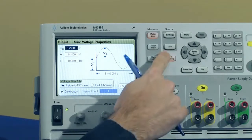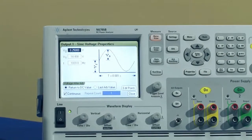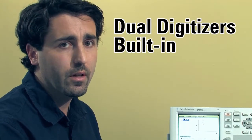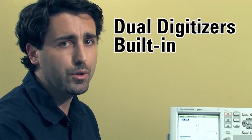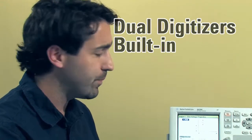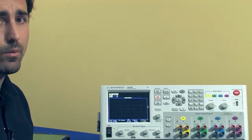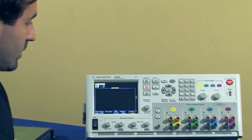So another interesting thing that we can do with this system, especially the N6764 modules, they have dual digitizers that are constantly measuring the voltage and the current of the output. And we can view the information, or the measurements that are being made by those digitizers in our scope view. So if we wanted to see what the sine wave we created looks like, we can set up the scope.